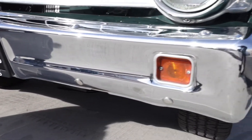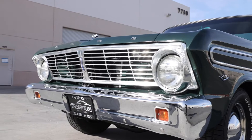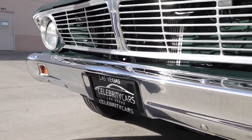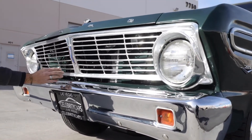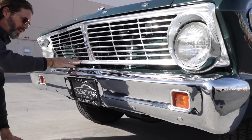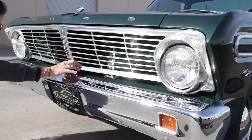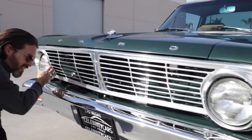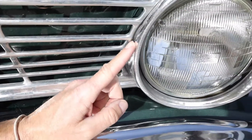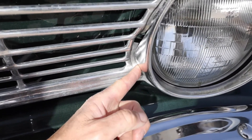The surface rust could be cleaned up in your own garage with your own products. The front bumper is straight — no big dents or dings in it. I'm letting the video do the work. This chrome is nice and shiny; that chrome up there is not so shiny, but with some good metal polish it would shine up really nice. This grille is in really, really nice shape. There's a piece over here that looks disconnected — it doesn't look broken, just disconnected from this side.